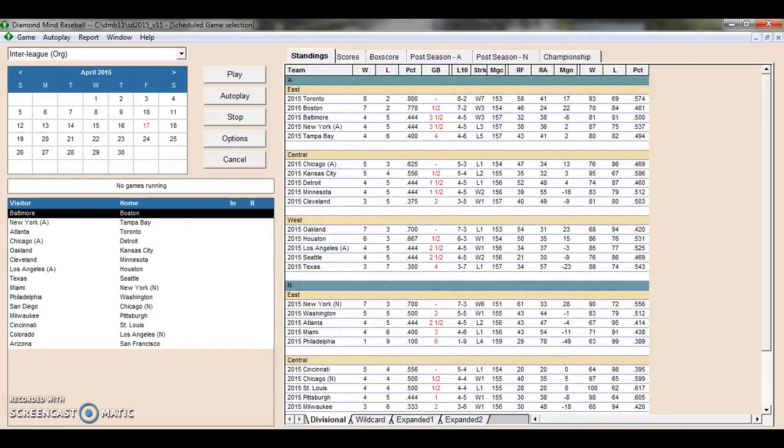And they have almost every season going back to the early 1900s that you could order. Some are called deluxe seasons, which have the transactions and the left-right splits and more detailed stats. And some are called the classic seasons, which are a lot less expensive and have a little bit less of the bells and whistles.